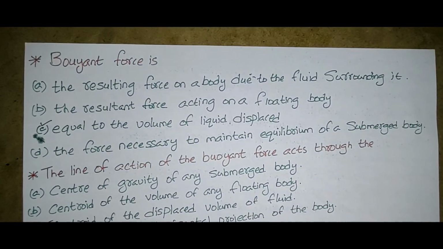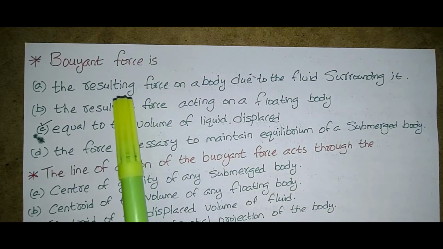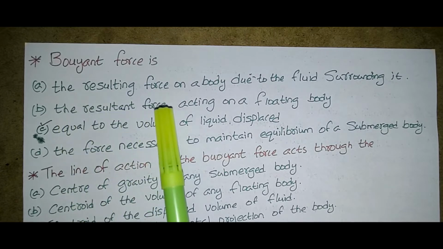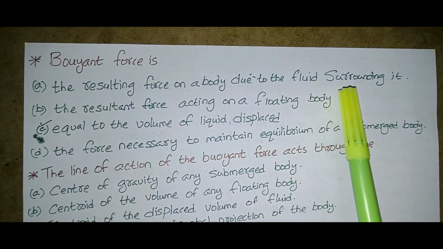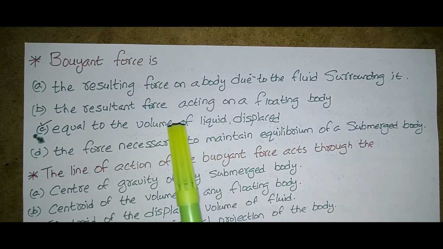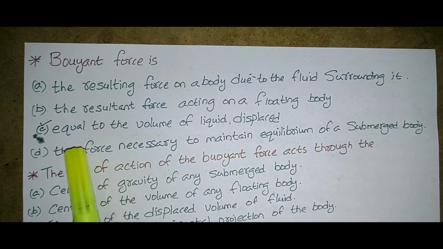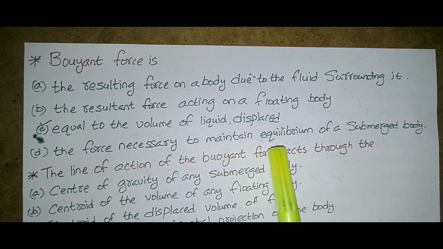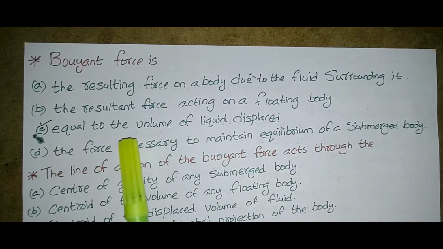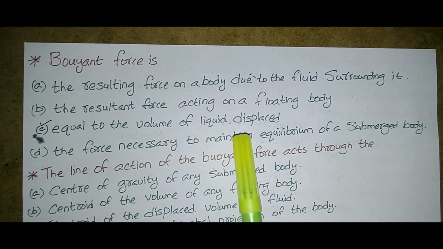Right, so material is ready in front of you. We'll start discussing. Buoyant force is the resulting force on a body due to the fluid surrounding it. The resultant force acting on a floating body equals the weight of the volume of liquid displaced, the force necessary to maintain equilibrium of a submerged body. So buoyant force is equal to the weight of the volume of liquid displaced.